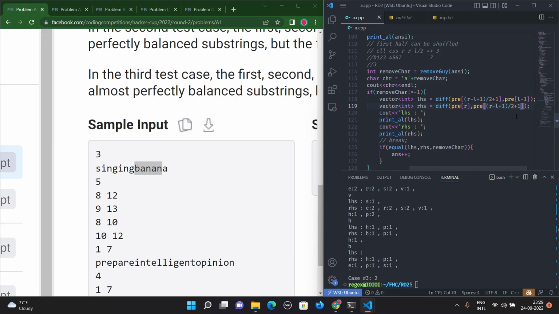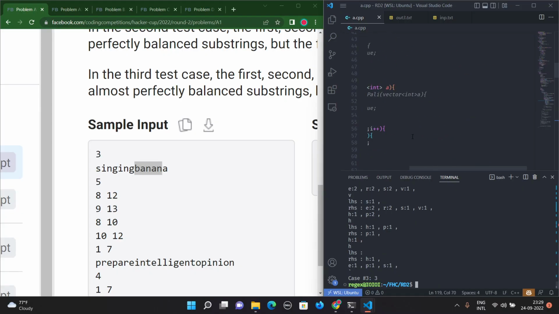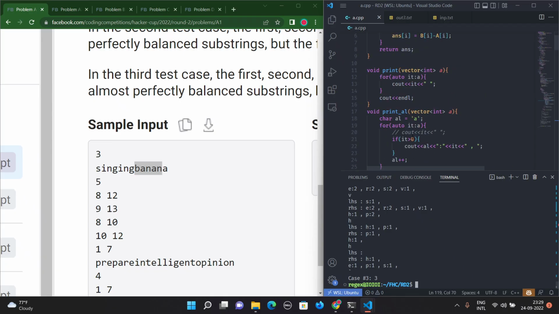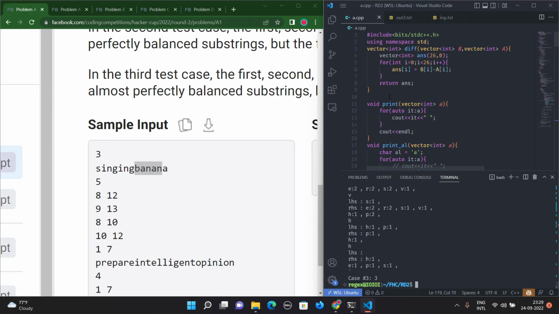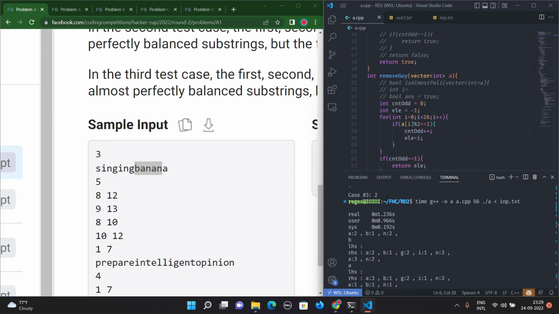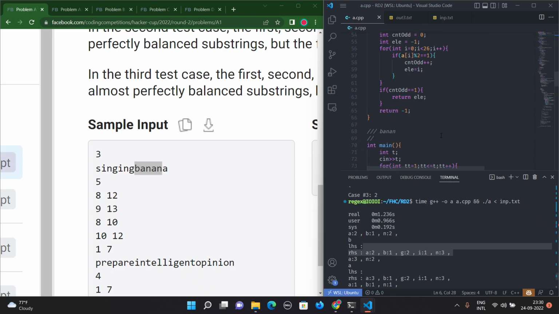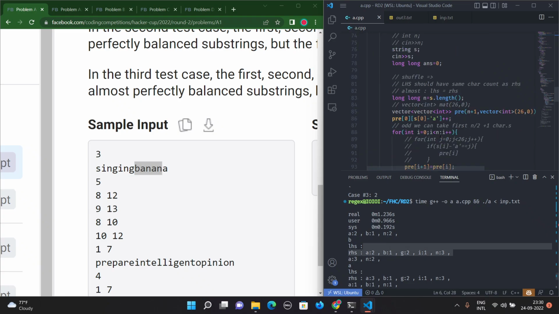But this is just gonna increase the RHS, wouldn't it? Let's change the difference code. Diff code is same, right? Why isn't LHS getting anything?